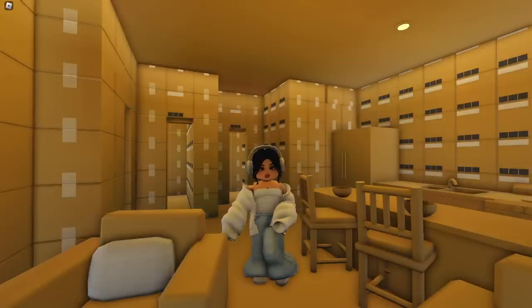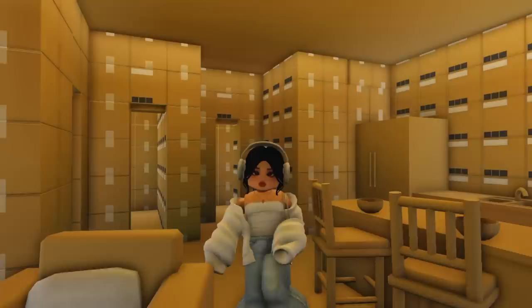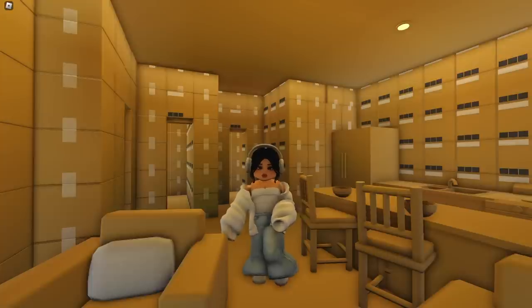I love doing these build challenges. I have so much fun because it actually makes my brain hurt. In a good way though. It gets me thinking. It makes me get creative. Didn't expect this house to turn out like this. So I'm really, really happy that I did pull through. And my mind was just like, my mind did this.